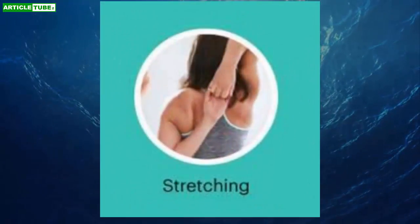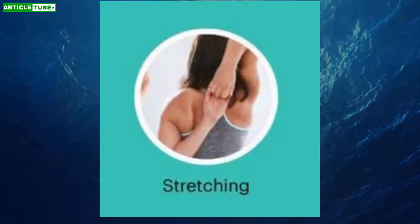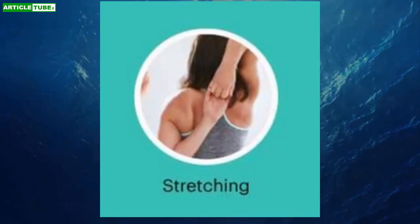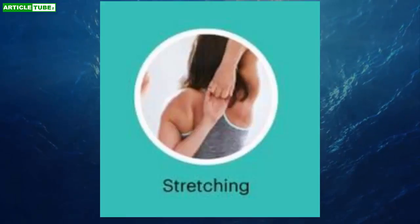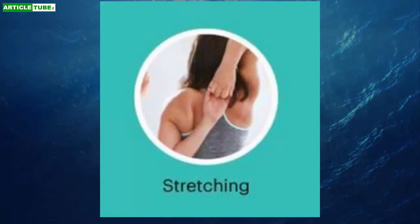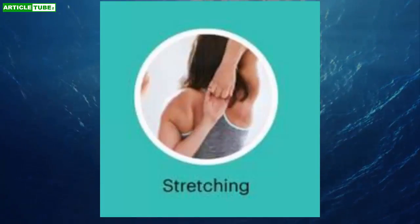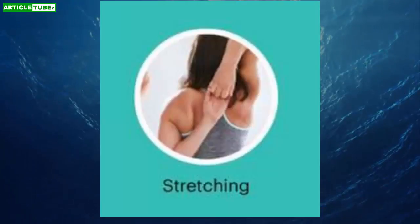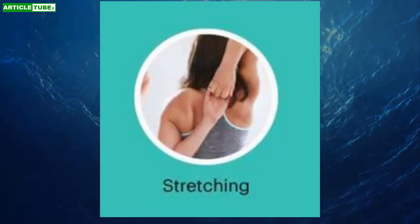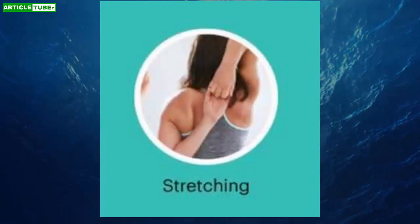9. Stretching. The other side of the rehab coin to strength moves is stretching exercise. This can help improve flexibility, and range of motion, but keep in mind that it takes time and your commitment to performing these exercises 1 to 2 times per day, 3 to 4 times per week. Also, while you are likely to feel discomfort, if you feel any pain when performing these exercises, please stop immediately and consult your doctor.